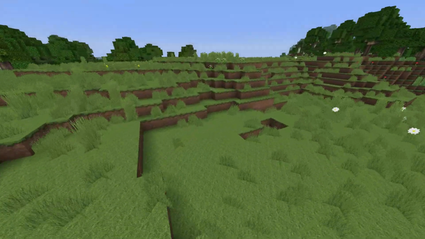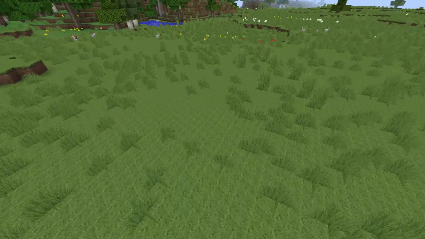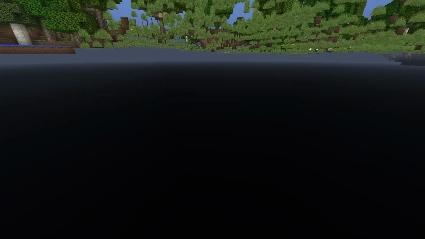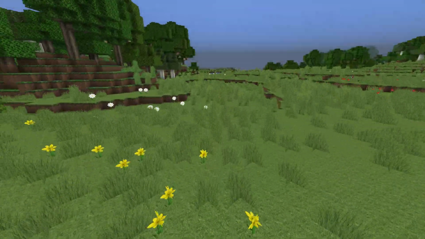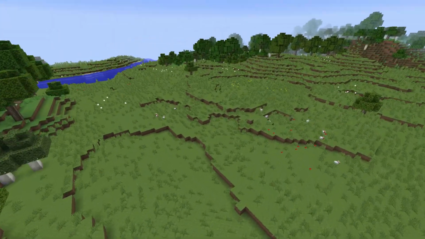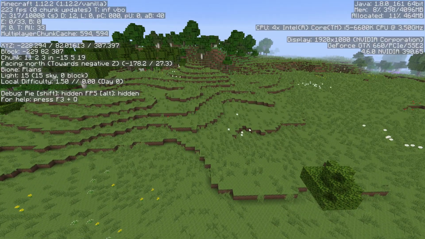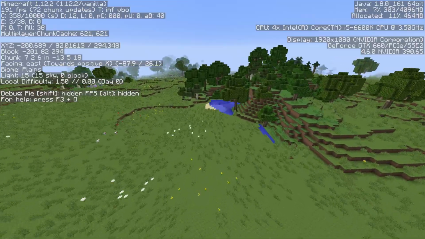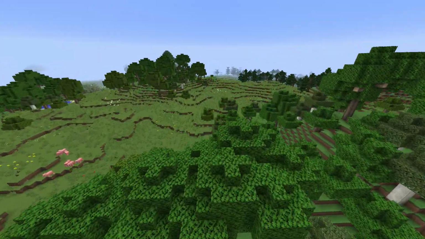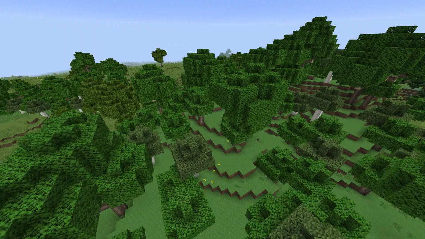So that's kind of a fun little thing here with this world. There are no caves. There are no sort of strongholds or whatever. So yeah. Let's see where I am. Should be looking at north. So I should actually go east. So yeah, it's kind of fun to play around with.